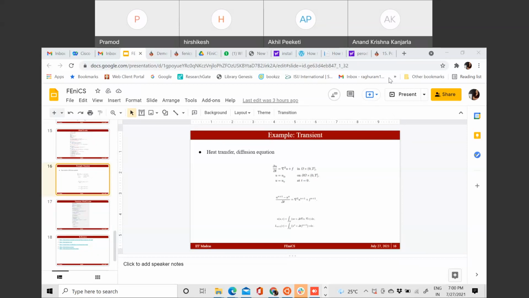Pramod, can you answer this one? What is the parallel of a UMAT in FEniCS? Essentially, you may want to do some sort of plasticity or large deformation, which you can do with the UMAT. You need to code those constitutive equations in FEniCS. That's where things can get trickier, where the limitations can be apparent in FEniCS, because later on you need to have a robust solver and everything. So it may not always be easy to do those things in FEniCS. Yes, you need to code those constitutive equations in Python. There is no parallel of UMAT in FEniCS.